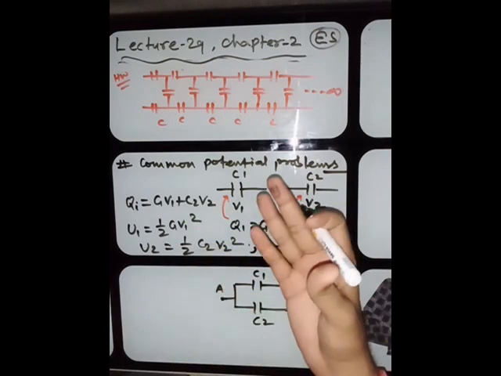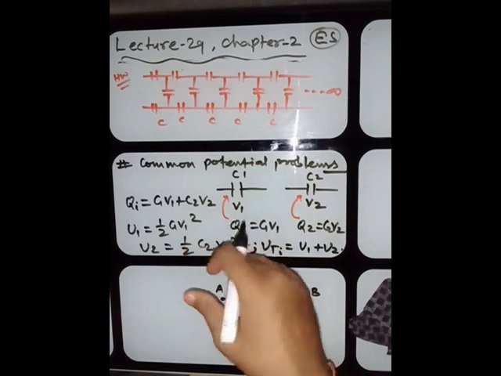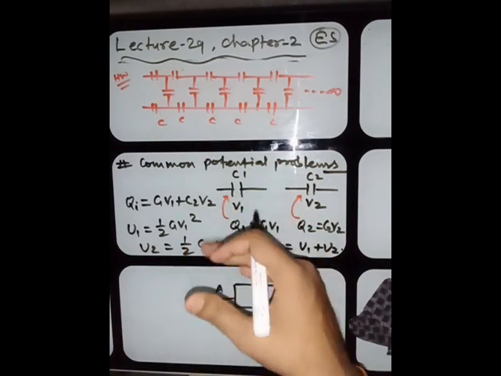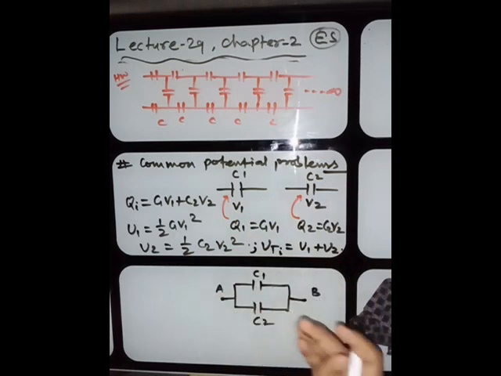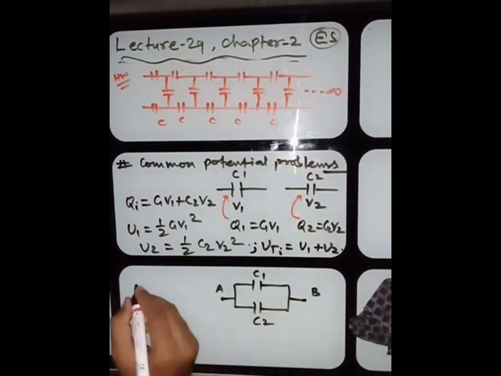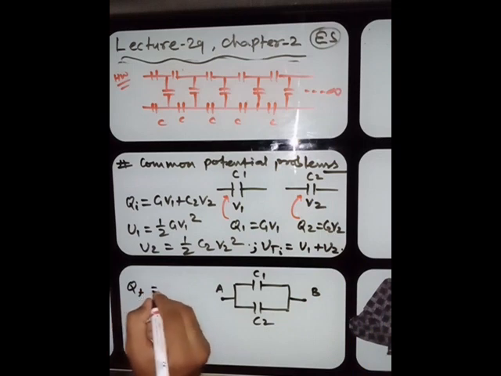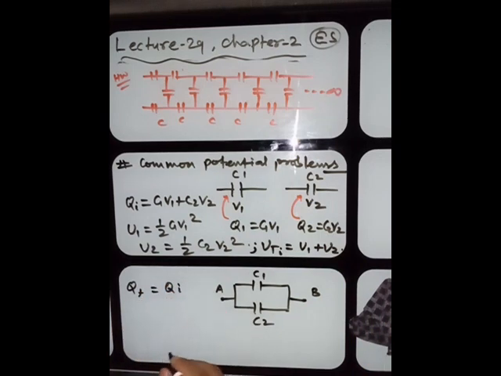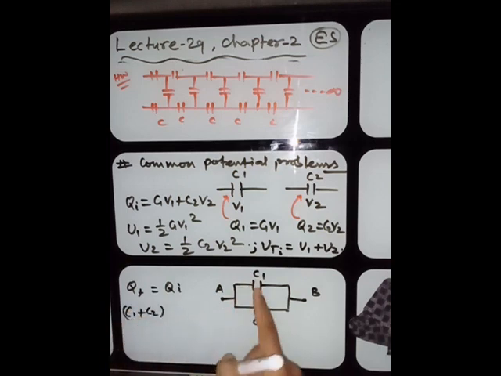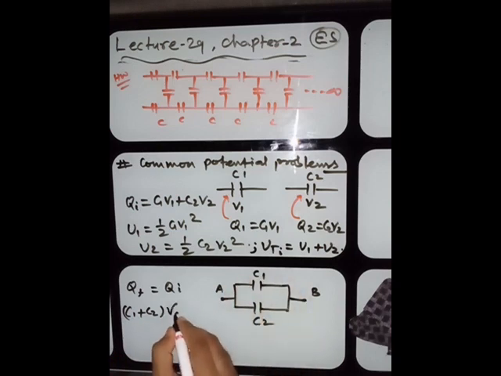Energy might be changed, because when we charge or discharge a capacitor, loss in energy takes place. So here the total final charge must equal the initial charge. The final charge Q is equal to C total times V total. Since both are in parallel, C total will be C1 plus C2, and suppose the common potential of this entire circuit is VC. C stands for common.